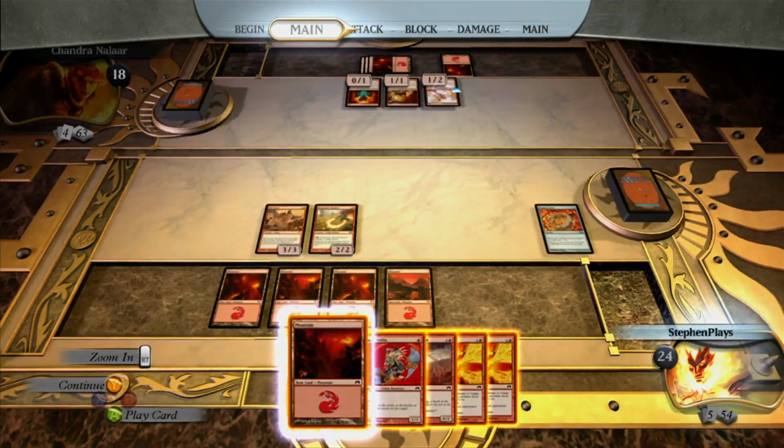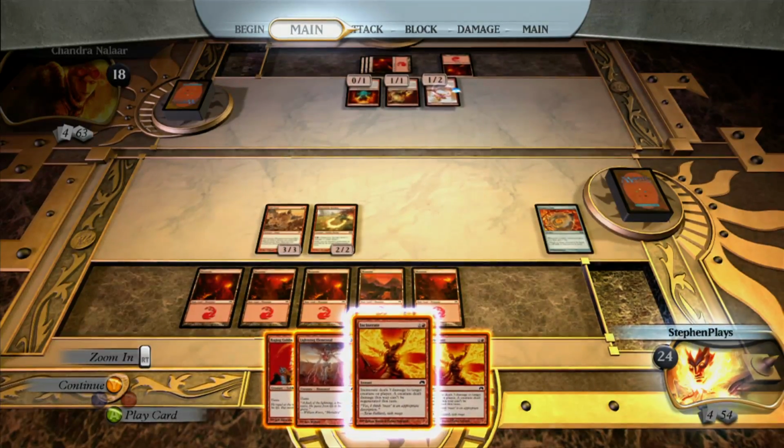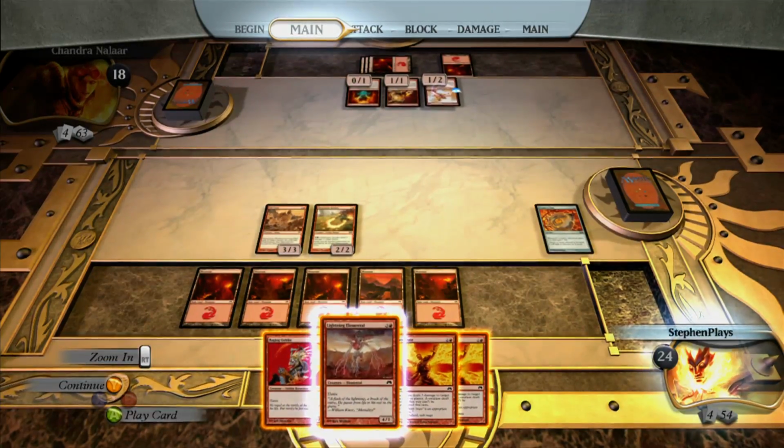There's my Raging Goblin. Not so good as a turn 5, better as a turn 1. I do have some Incinerates available to me. I also have the Lightning Elemental. Lightning Elemental means far less because of the Pyromancer. If I bring out the Elemental, he can Pyromance me immediately, and then there goes my Lightning Elemental. So let's not do that. That would be a bad idea.